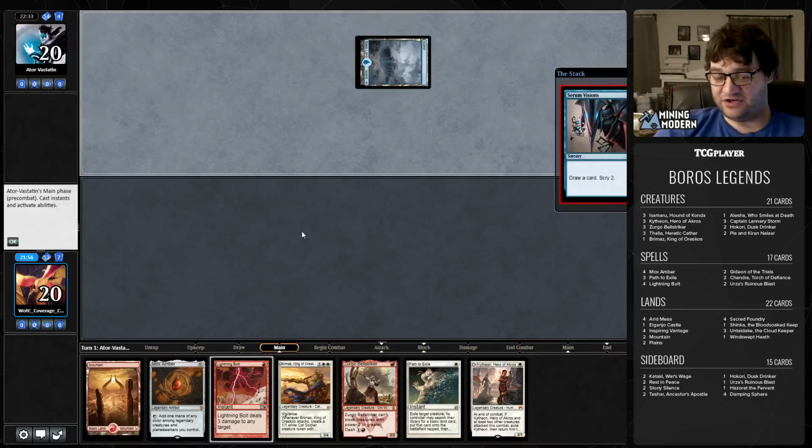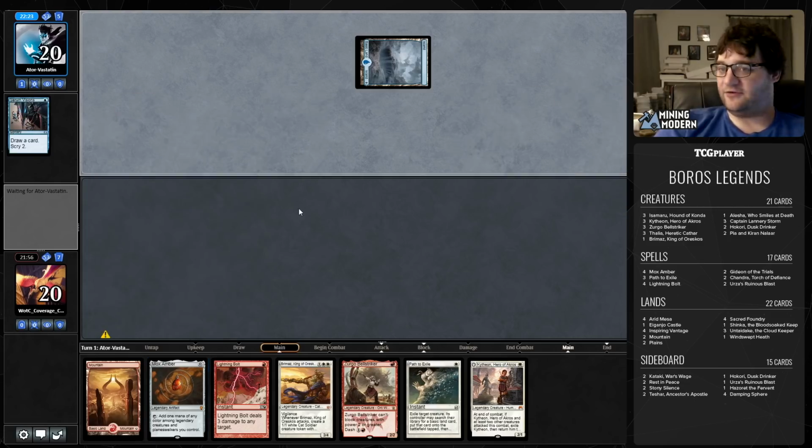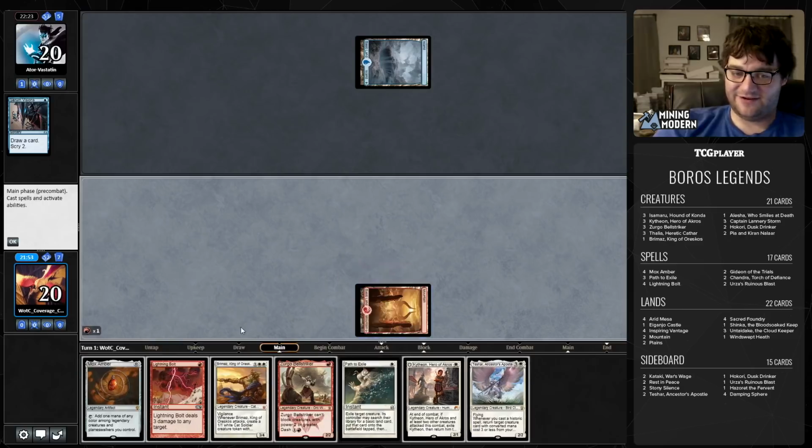I don't know. Maybe I should know what my opponent's up to, but as of right now, I just don't. I guess maybe I should have mulliganed. This Mox Amber ranges from great to not very good. Oh no, Teshar was not the draw we wanted.